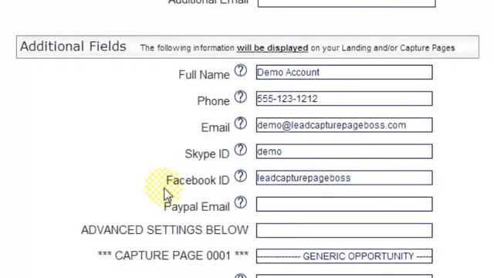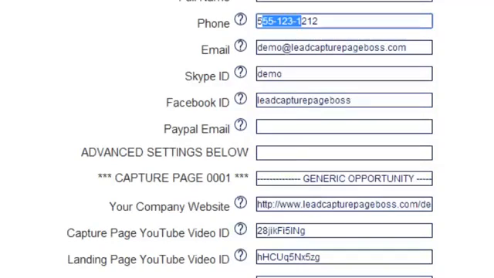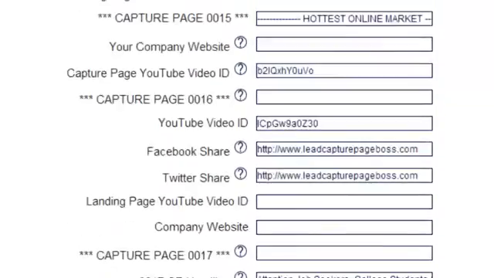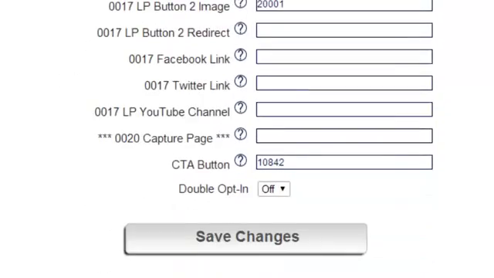So you want to fill out the additional fields with the information you want displayed on your account. If you have a company name or your personal name, perhaps you have a different phone number than the one on your account, an email address, and then you can add your Skype ID, a Facebook ID, and so forth. These here we're not going to go over because these are irrelevant to your RCCV2 account, but you can learn to use them in the future.